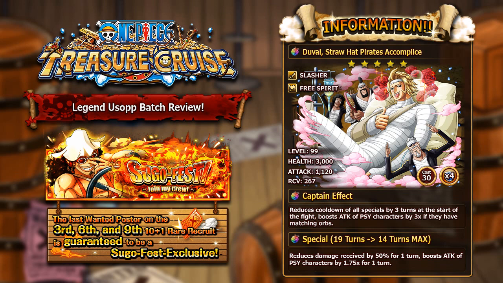His special ability, though, is why he's so good, right? Because it reduces damage received by 50% for 1 turn, and then on top of that, he boosts the attack of Psi characters by 1.75 times for 1 turn. So he's another Psi-type booster for Psi teams, being Stronghold Shanks teams.